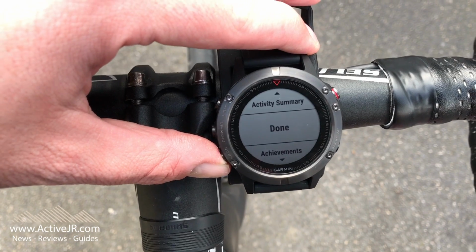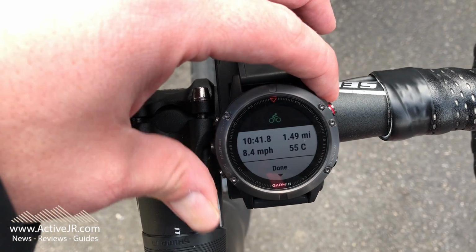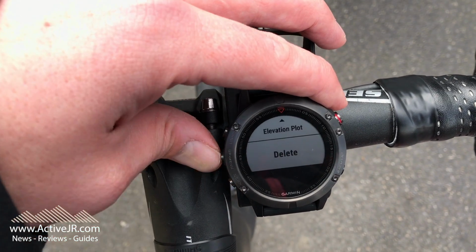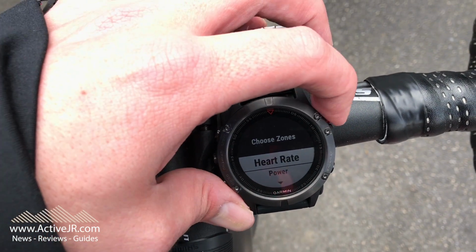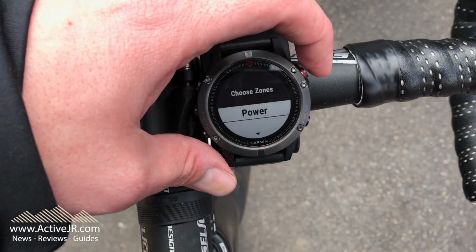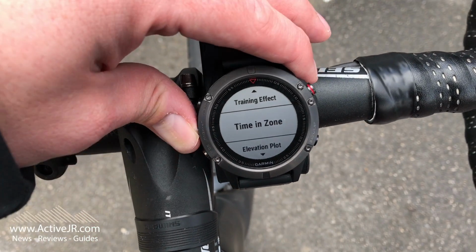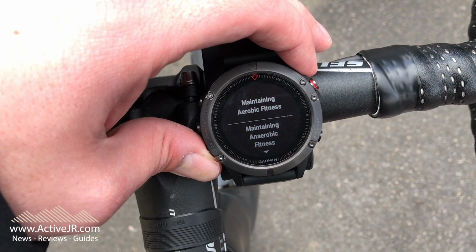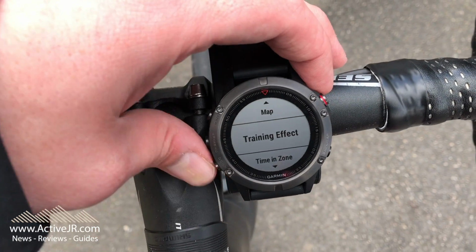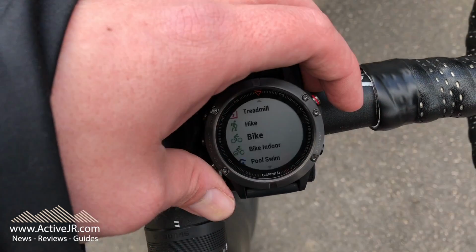Then it goes back to this screen, which people are familiar with if they've got a Fenix 3. Then you can go through and look at the achievements, if there were any, and then you can go back into the details, and you've got laps, maps, training effects, timing zones, elevation, and delete if you choose to do so. So timing zones, you've got your heart rate zones here, and then if you have got a power meter attached, you can also look at your power meter zones as well, and then you can go back into the training effects and look at the various different scores that you got. So all this is really useful post ride, but you can get a lot more detail in Garmin Connect, and then once you've been through, you just go back using the back button to go back to the main screen.